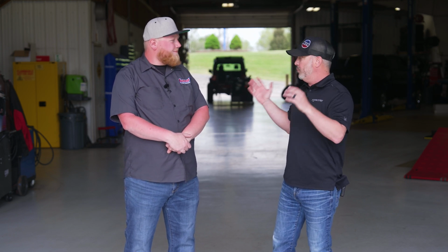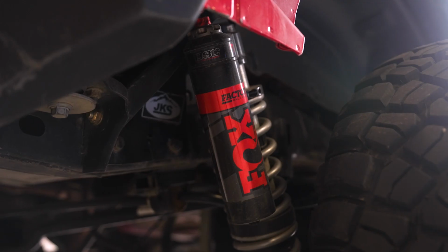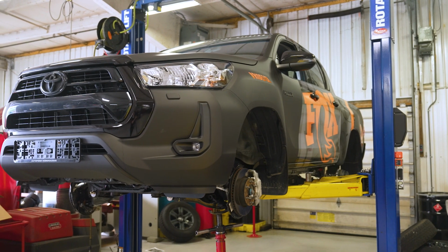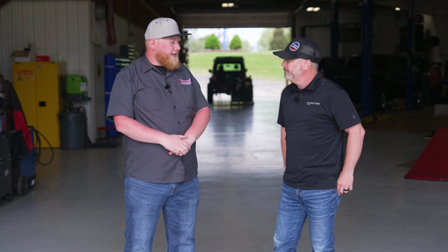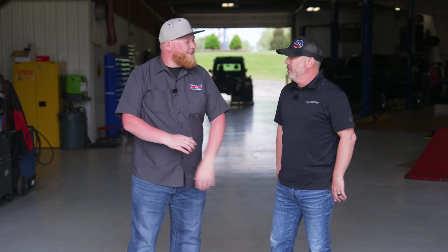We got plasma cutters and welders and tools, and all of our engineers build out these rigs as if they were their own, to go wheeling on the weekend. And that's how our kits and packages and everything get developed, based on a bunch of gearheads that work here building stuff that they would want to wheel. That is awesome. So let's go walk around a little bit and check out some of these fantastic vehicles. Sounds good.